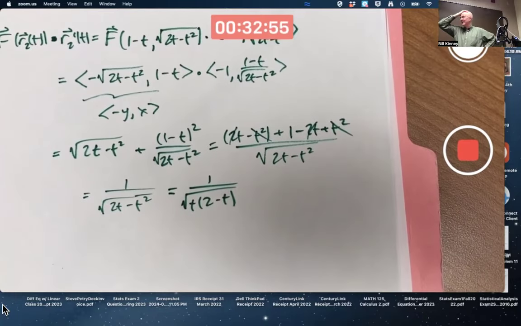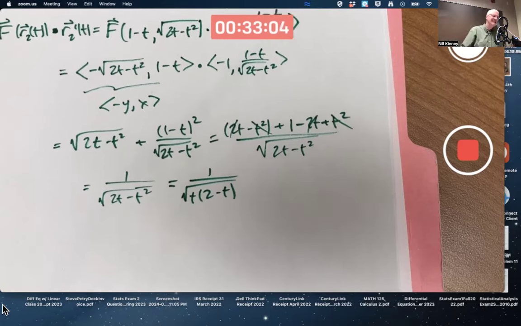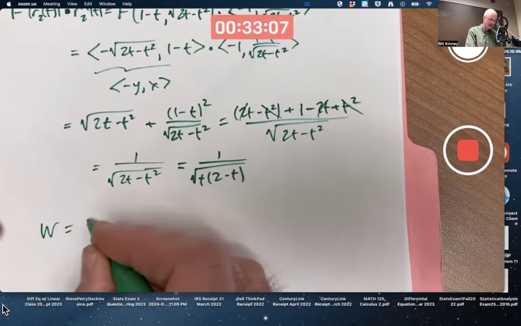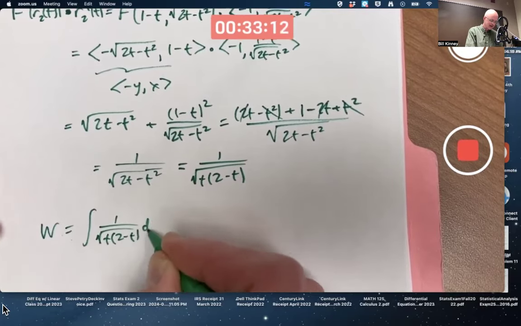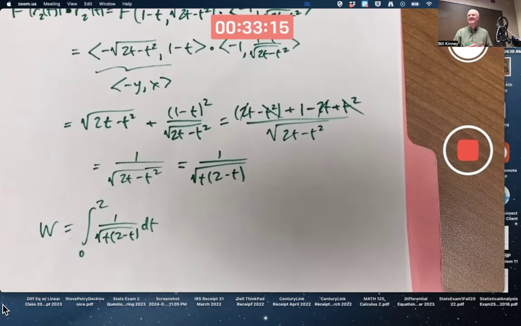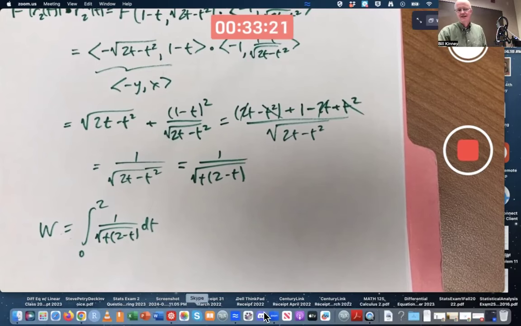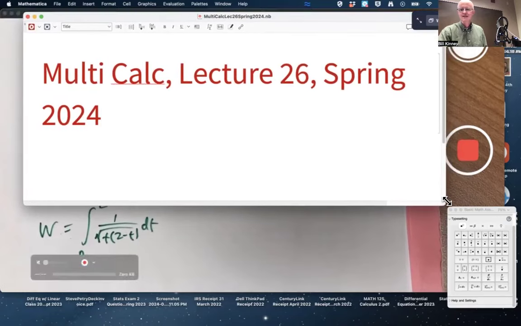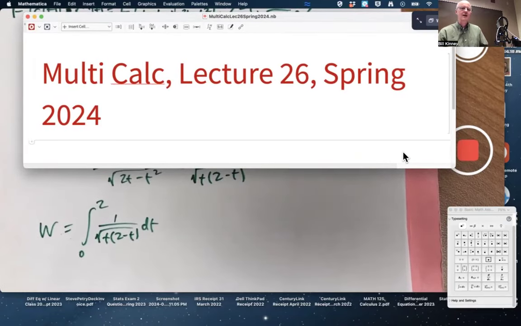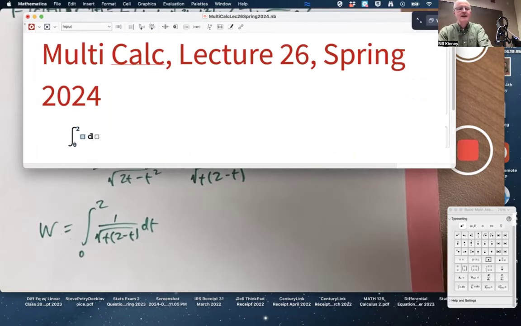In fact, if we're integrating this from 0 to 2, technically it's an improper integral. Is the work done going to be the integral of this from 0 to 2? Technically, if I haven't made a mistake, it should be. Is that a doable integral? It wouldn't surprise me if it is, but it's not clear to me how to do it offhand by hand. Let's just see if Mathematica can do it.